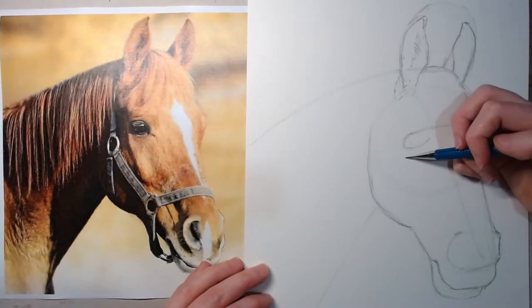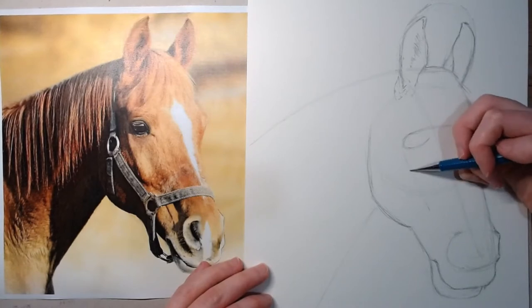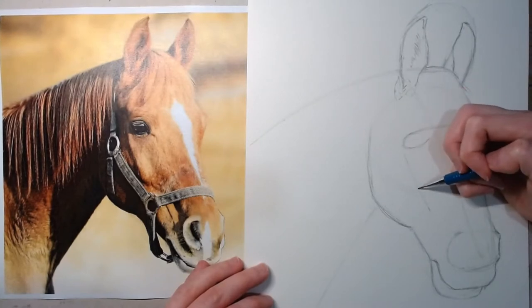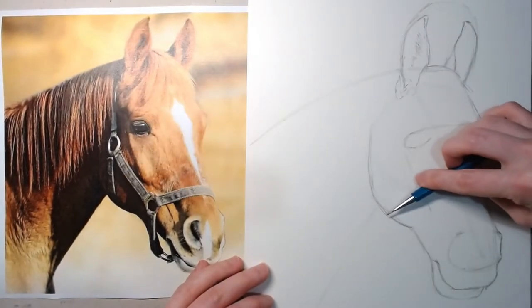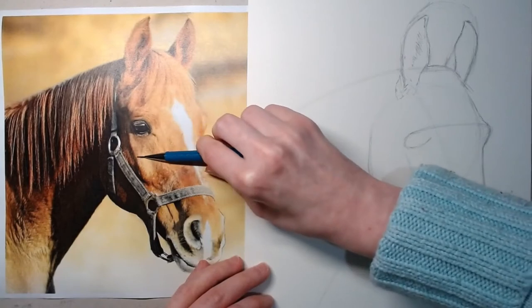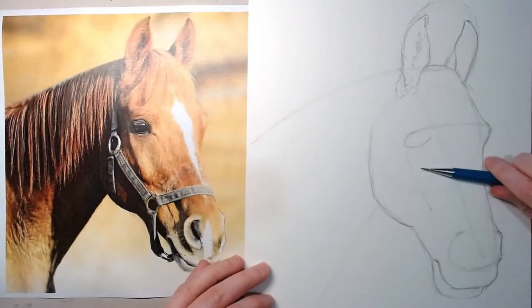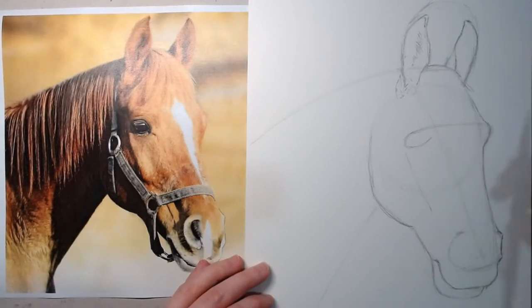Right, another thing to note, you may want to put this in at this point or leave it a little bit longer, is to have a little bit of an indication of this. It's quite a prominent kind of muscle that sits just under the eye. And again, it is very helpful because you can use that to measure again. So you can check how wide from one point to another point you need to go. So I'm just going to check across. So yeah, maybe a little bit wide across here, but actually it's not too bad. I'm going to leave it as that.